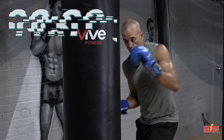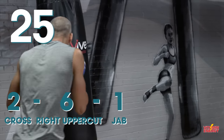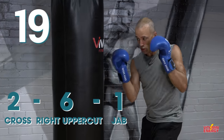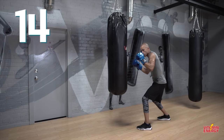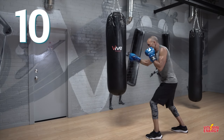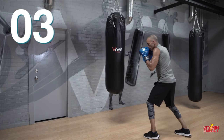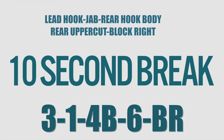Let's go. 2-6-1 duck left. 2-6-1 duck left. Now, if you feel like you don't want to throw the duck left in and you just want to get used to that cross right uppercut jab, that's cool too. 2 shots from the right side, from the rear side, 1 shot from the front. 2-1 beautiful. 10 second break.